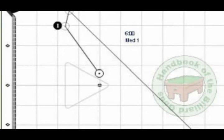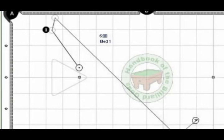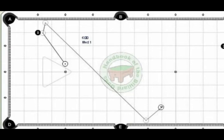Practice both of these until you can play the shot with your eyes closed. Also try the options with a medium 1 speed. All you really need to do is just get past the center line.